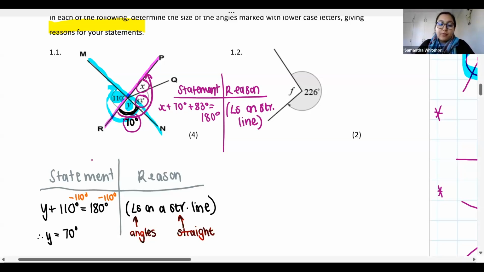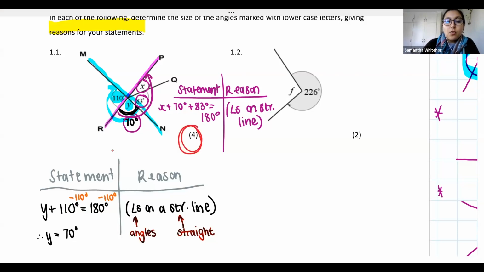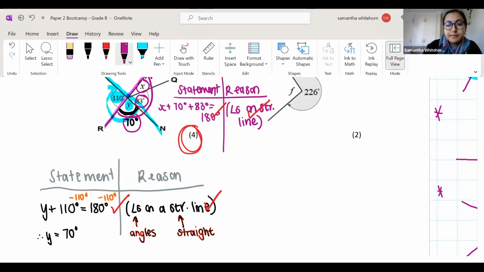Now, grade 8, very importantly, before we finish this off, please remember to write down your reasons, especially in grade 8 and grade 9. You often get a mark for a reason. If you've got a question like this one, where you have a total of 4 marks available, and I know it's 4 marks because I have put a mark allocation for you, these 4 marks are coming from you making a statement and giving the correct reason. If you forget your reasons, you have lost 50% of the marks in this question. And that's a really silly reason to be losing marks. So please remember to write down your reasons for your statements.